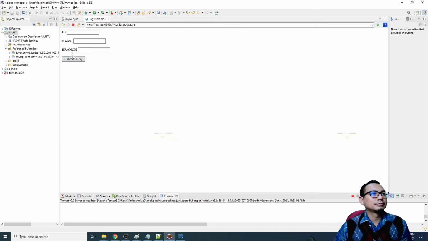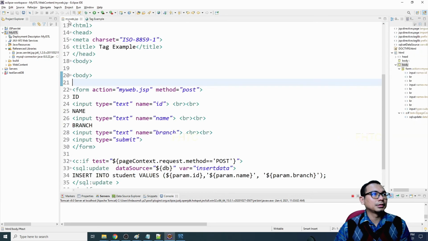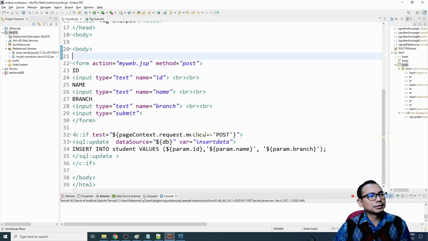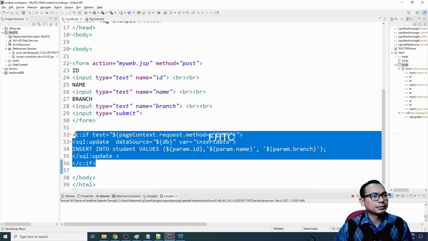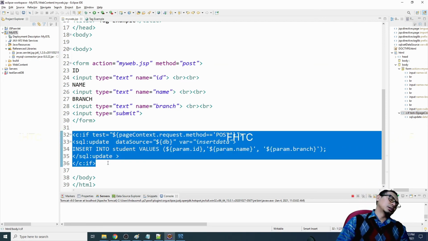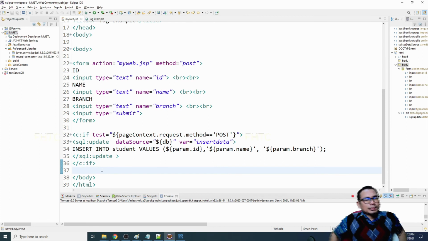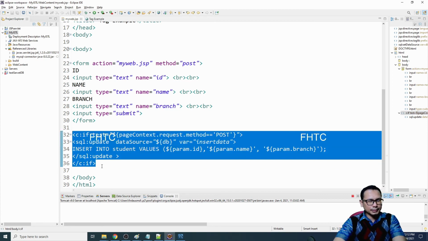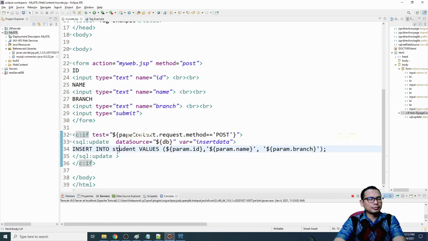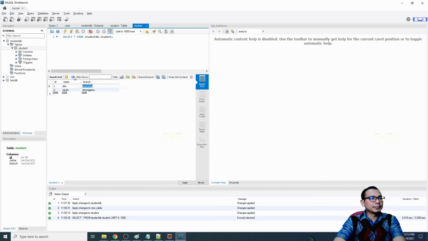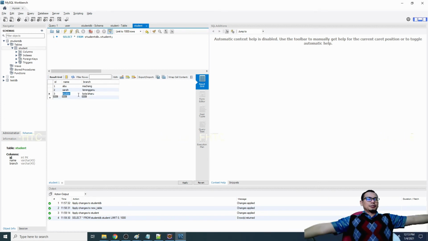Let's see. Okay, because my code right now does not mention any status for success or not, right? So we need a status for our website in order to indicate whether our process is successful or failed. So now we can check in our table. Okay, we got the data.